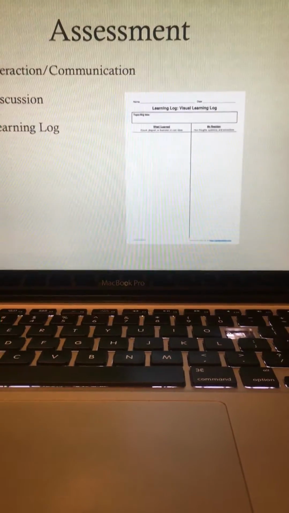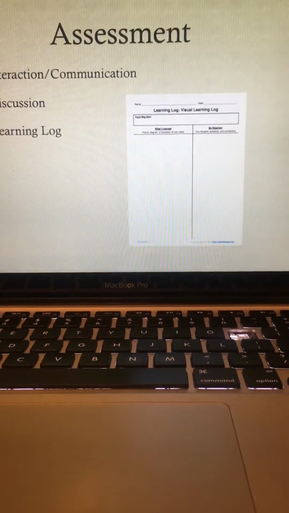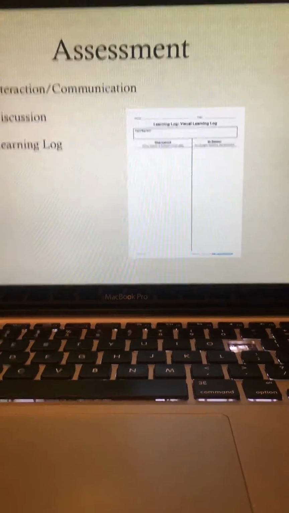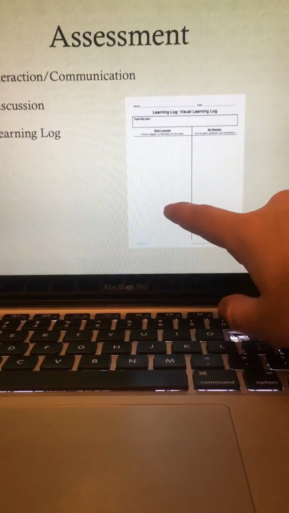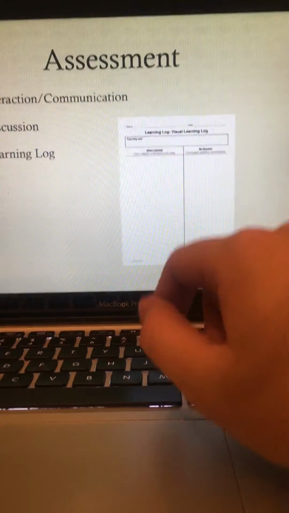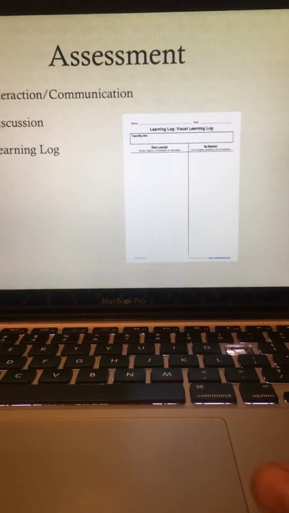I love that this is a creative form of an assignment. It's not constantly writing. So you could switch it up. One day you could be focusing more on writing, the other day you could be more lenient where they could be more creative. So this first column here is what I learned, and then the following one is my reaction. So this kind of closes it. These are their final thoughts and what they learned.